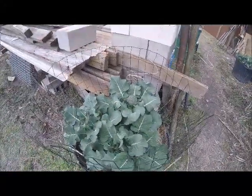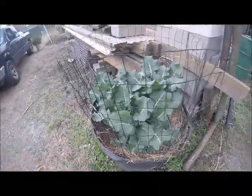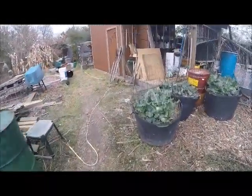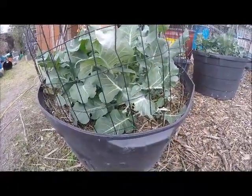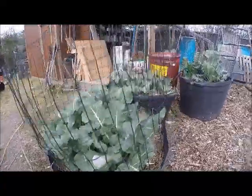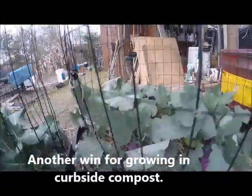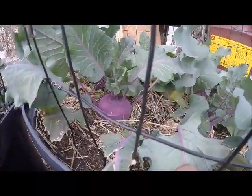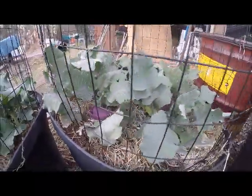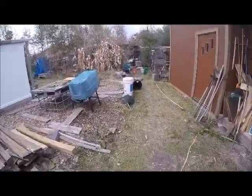This is that broccoli from the, y'all saw me put these up. The chickens still eat a ton of stuff off the edge, as much as they can get. But yeah, there was a few small broccolis. Now they were root-bound transplants that were multiple plants per pot, and that's why they're all small plants together. But these are a little better. This is kohlrabi. If y'all aren't familiar with kohlrabi, it's that. It's a purple Vienna. Great vegetable, just like a broccoli stem. They're actually the same species. That's something cool. But I'm gonna pull the kohlrabi, probably they're big enough.